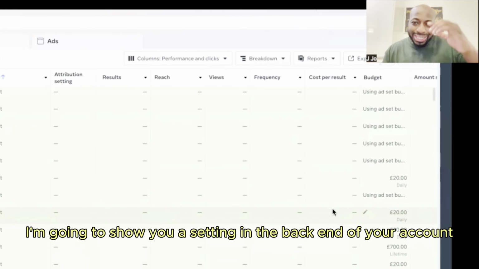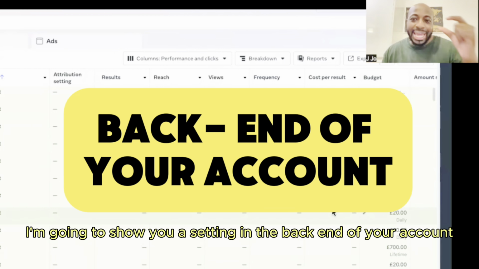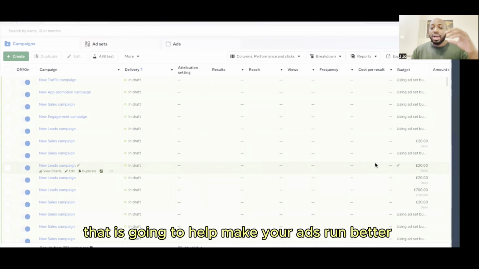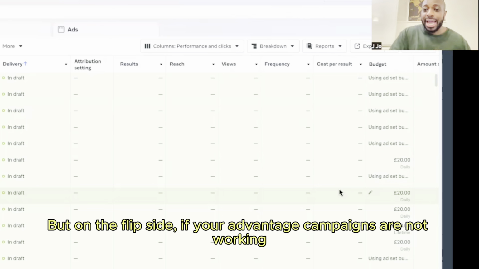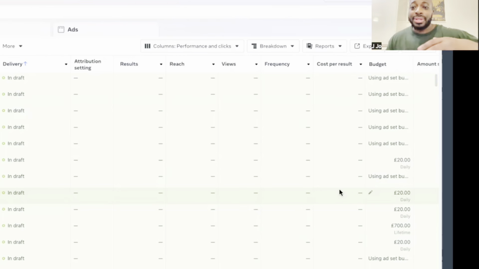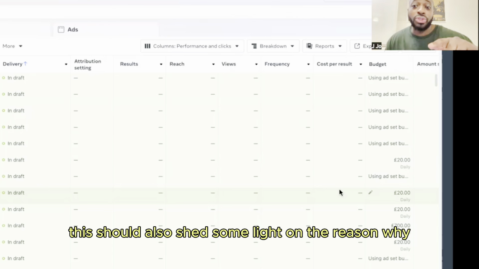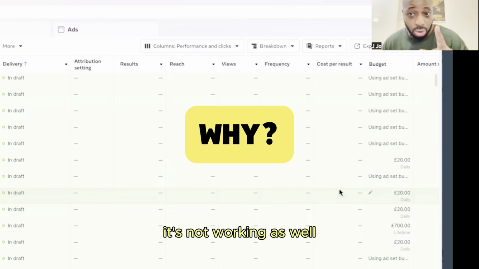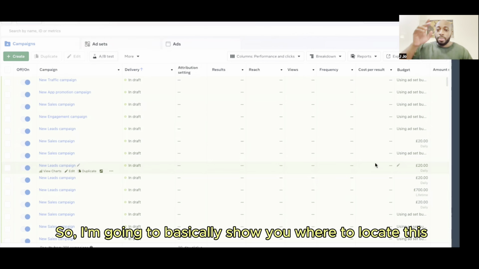I'm going to show you a setting in the back end of your account that is going to help make your ads run better, right? But on the flip side, if your Advantage campaigns are not working, this should also shed some light on the reason why it's not working as well, right? So I'm going to basically show you where to locate this.